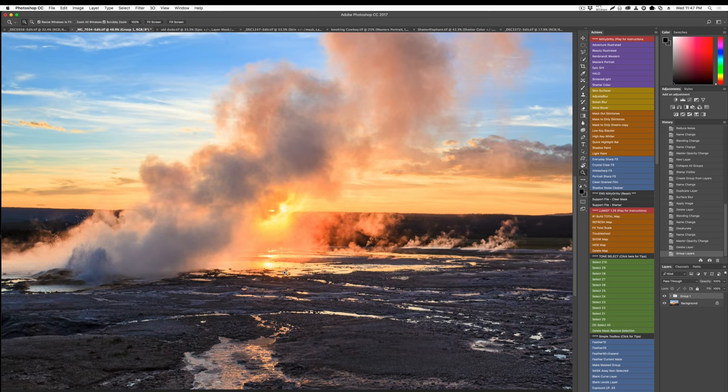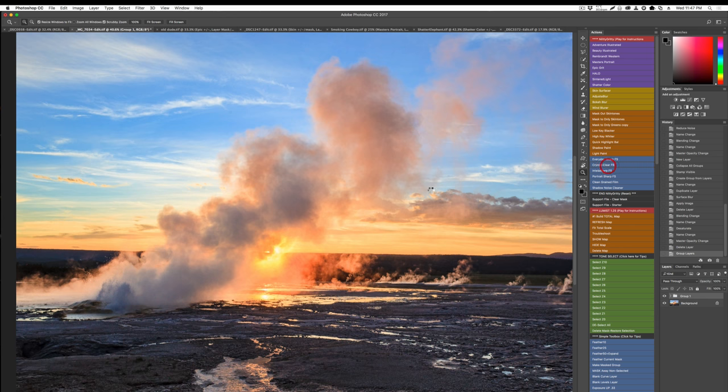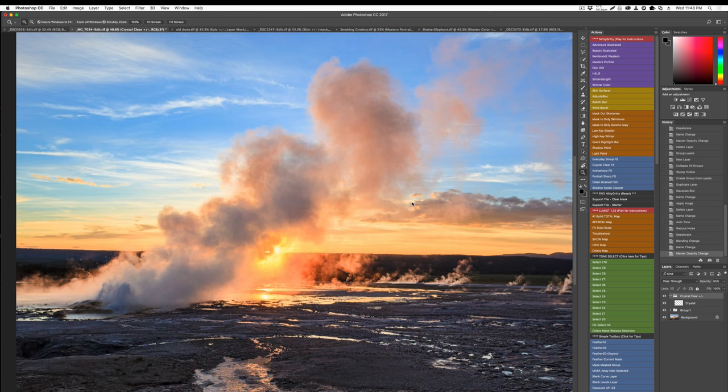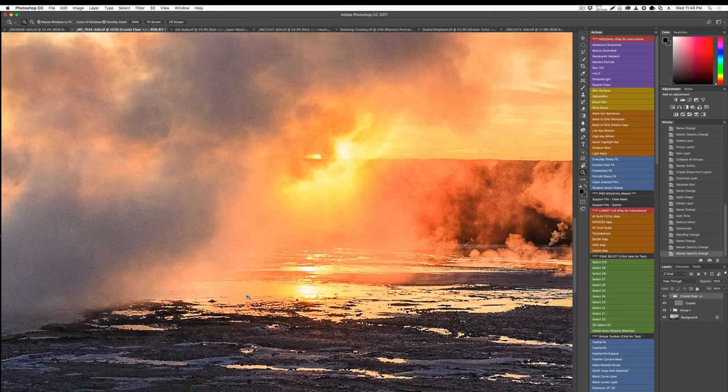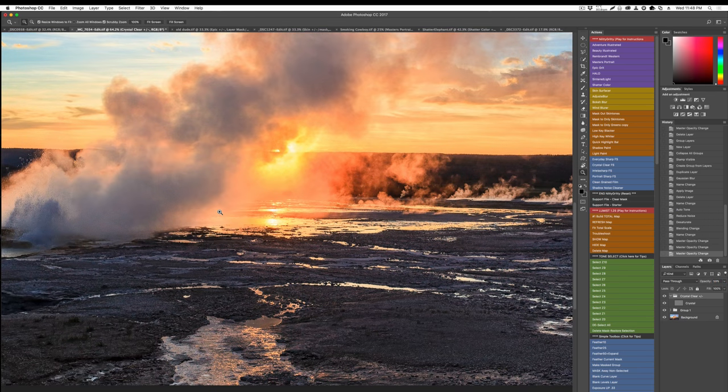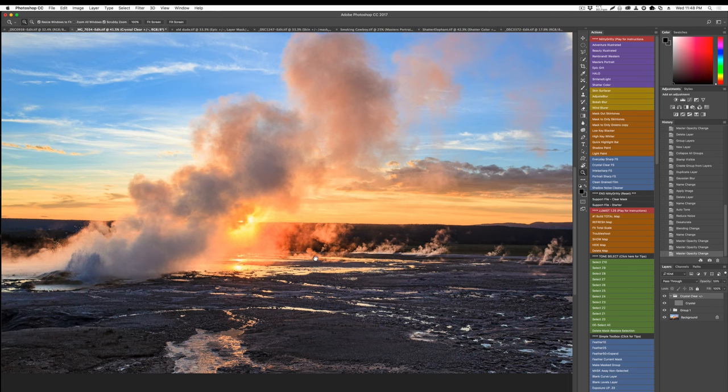Nitty-Gritty gives you finite control over details that separate the men from the boys. If you're going to print and want an absolutely amazing image, you can use another sharpening tool. There are four or five different sharpening tools with different levels — the best way to learn is to play with them. They all stack with the vertical editing concept, so I can add Crystal Clear on top, and then go down to those layers and adjust the opacity and intensity. You want to be careful not to do too much — it's all about balance.